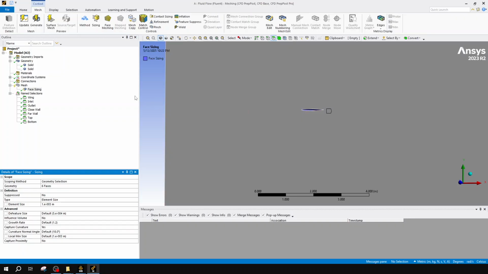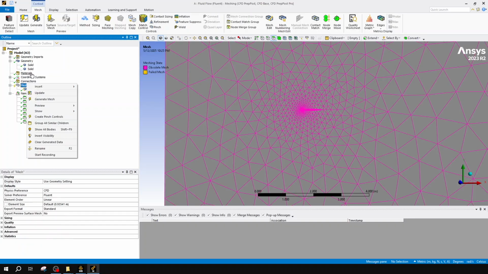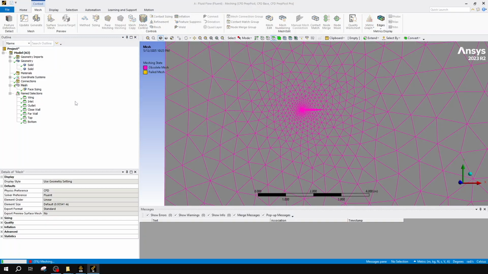So now that I've made that, I'm going to go ahead and generate my mesh again so you can see what happens because of that. You'll see it makes the old mesh this pink color as it's going. It shows you the progress down here.